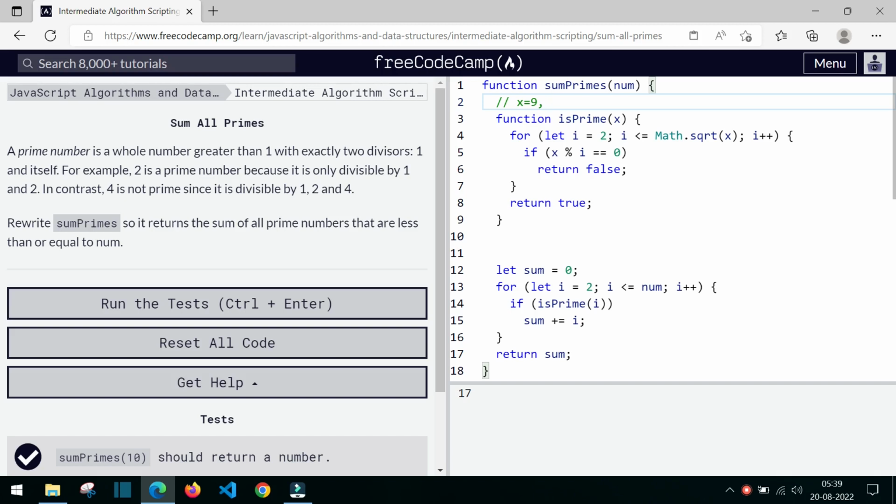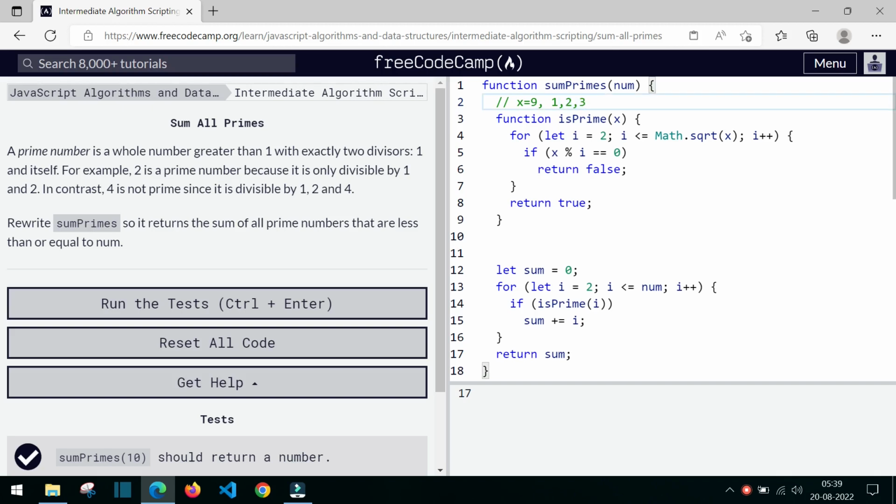Square root of 9 is nothing but 3. So what are the numbers that are less than or equal to 3? 1, 2, 3. So these are the possible numbers that can divide 9. We cannot say that all these numbers will be dividing, but these are the possible numbers. So 2 will not be dividing, but these are the possible numbers that will divide 9.